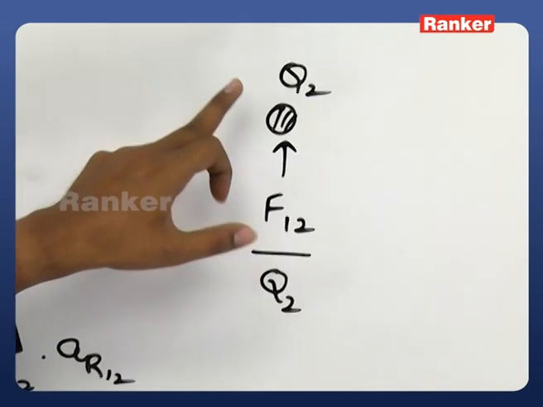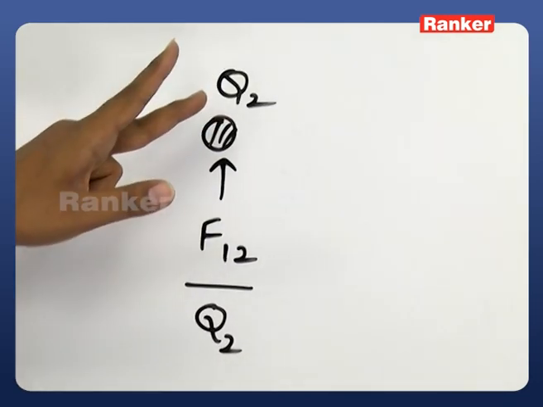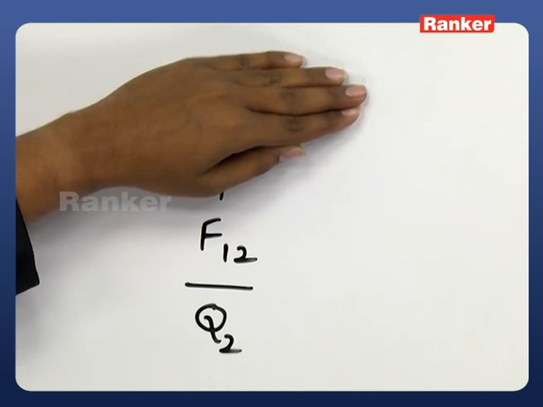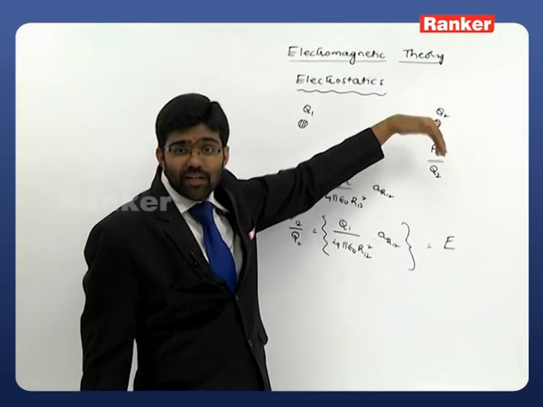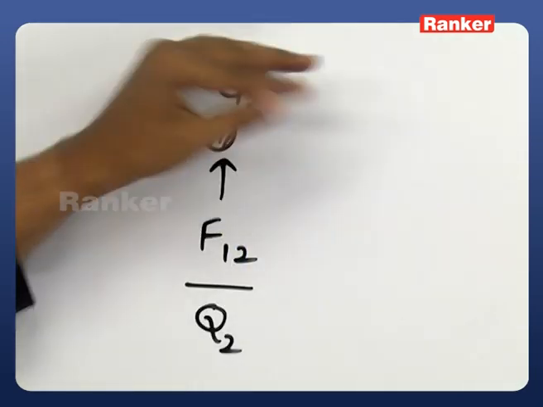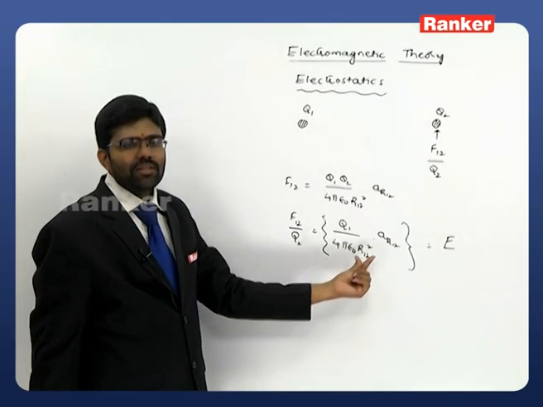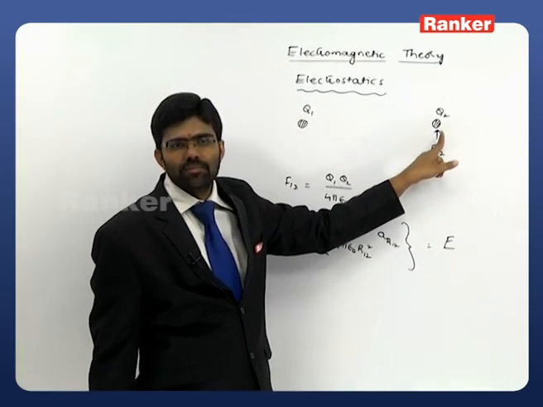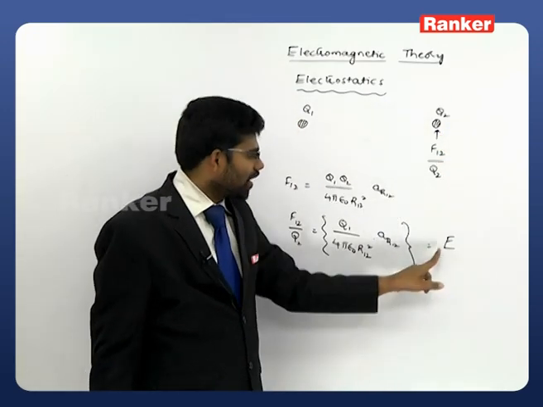Here we are taking this one as the point of observation. Don't think that this is the location of another charge. Here we are not considering this charge. Don't bother about this charge. This charge was removed completely. We are calculating another term called electric field intensity at this particular location. So here clearly this R12 is now the distance between the charge and the point of observation. Now this is called electric field intensity.